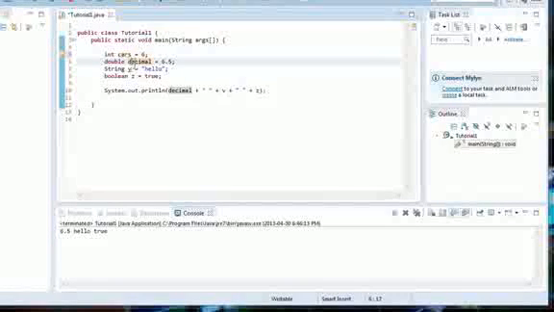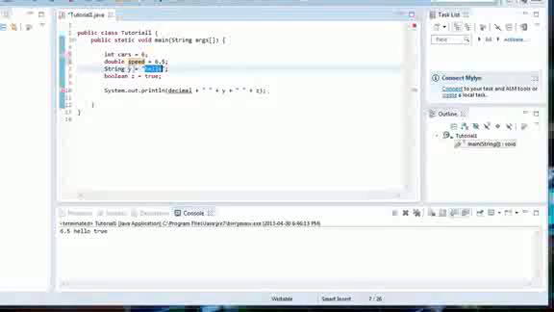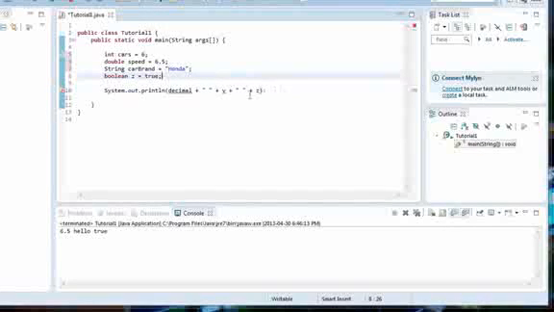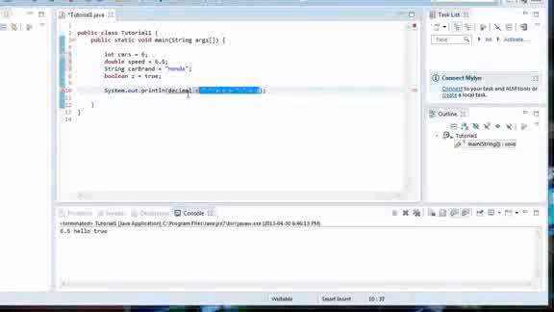The decimal could be something like, I don't know, speed, and instead of y, let's just say carBrand, and the car brand we're going to choose is Honda. And so I'm going to delete everything in here, and then I'm going to try to print this.